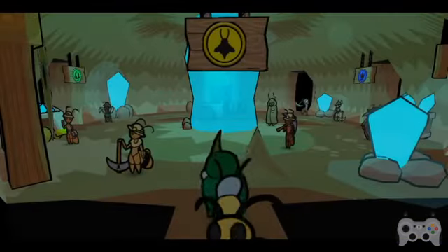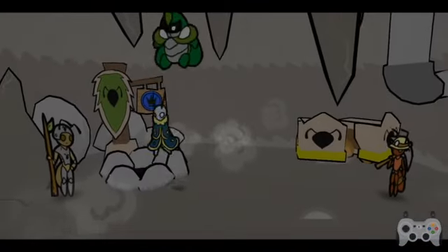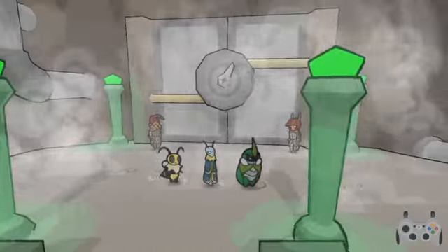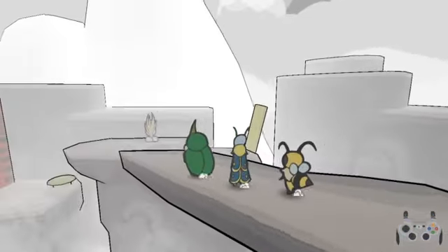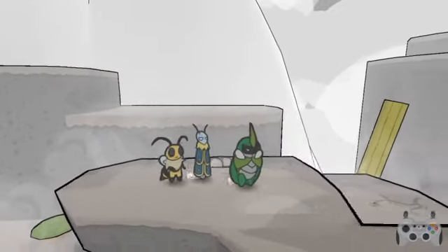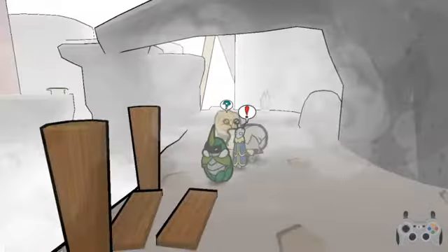Alright, so we have to go to the pier now. Back to Forsaken Lands. Now, where is the pier? Possibly exiting this place. We need to go left and see what's there. That's a ruler I'm looking at. Oh, I'm going the wrong way. No.